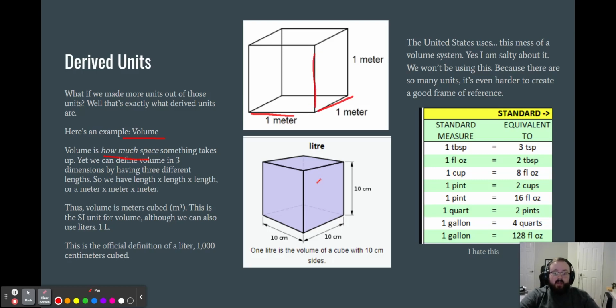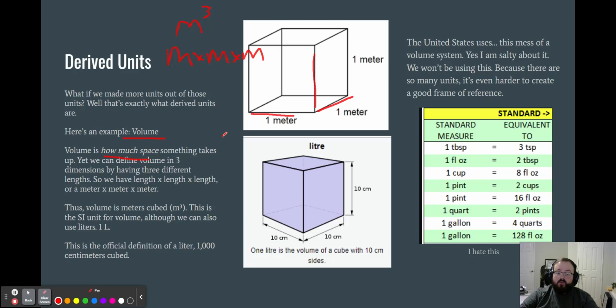Technically, the SI unit for volume is length times length times length, because these 3 that I've covered in red are lengths. So they are distances, and our SI unit is a meter. So the SI unit for volume is meters times meters times meters. And if you take a variable and multiply it by itself 3 times, that is m to the third, so meters cubed.